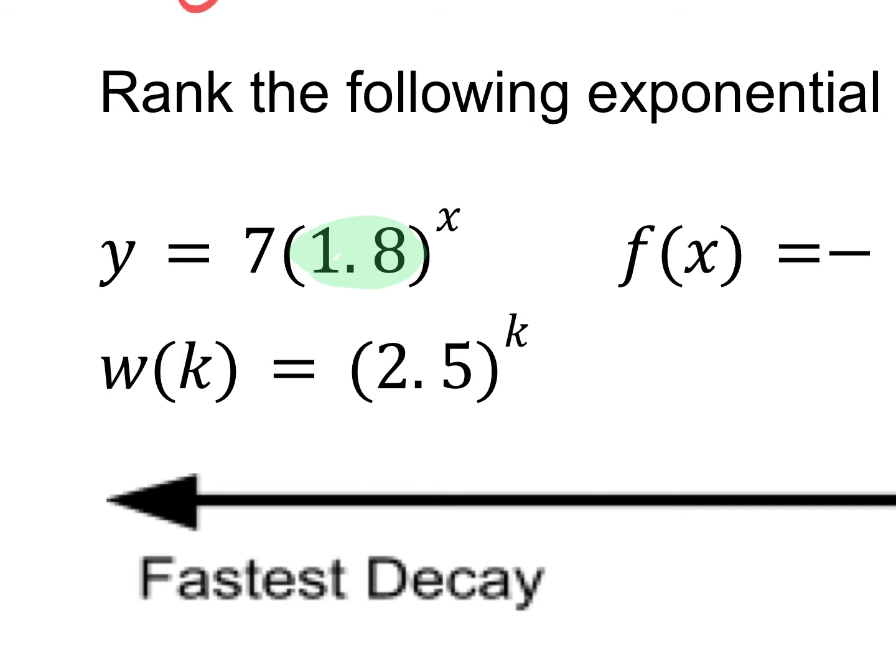This must be growth, because it's 1.8. Now let's talk about how much it's growing, because you're going to need to know the rate that it's growing. Whenever it's growth, how you figure out how much it's growing is you take the number and minus 1. So this would be 0.8. How much more than 1 is it growing? Well, it's 0.8. And usually they write growth or decay as a percentage. That's the common thing to do. So what is 0.8 as a percent? You move the decimal over twice, and that would be 80%.